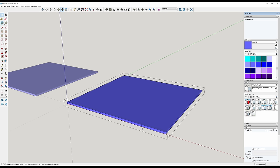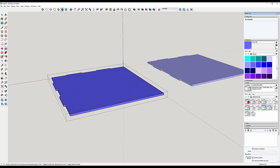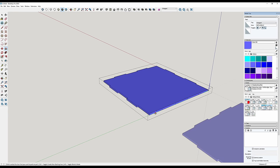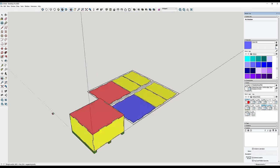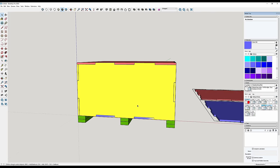Remember, we kept the corners on the top, so now we need to push in the corners on the bottom. This direction, 0.73, enter. And I can double-click to repeat my last push-pull command. The end, the center, and then the end, and so on along the piece. Click to get out, and now I just need to add the bottom cutouts on the side panel.